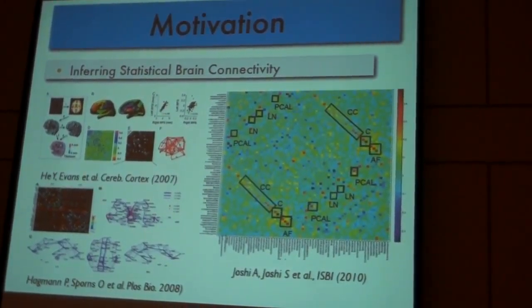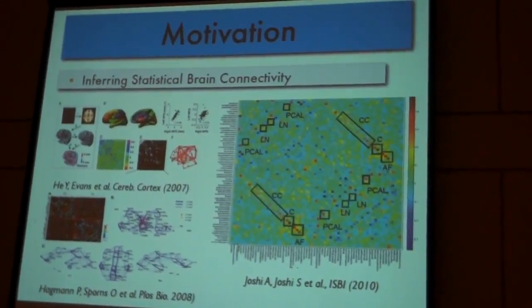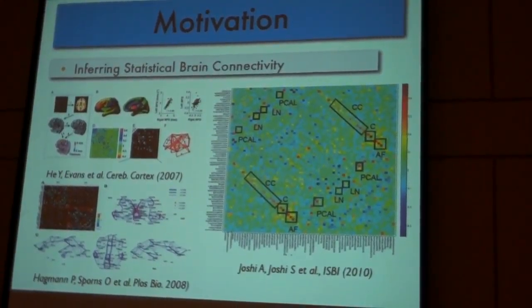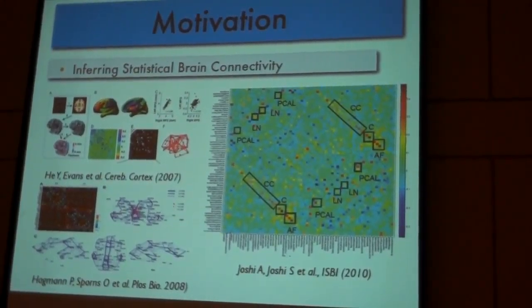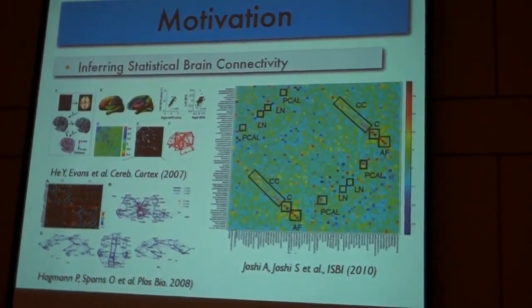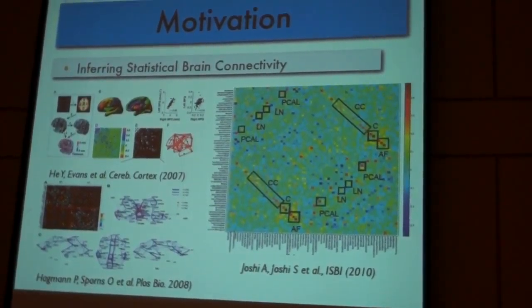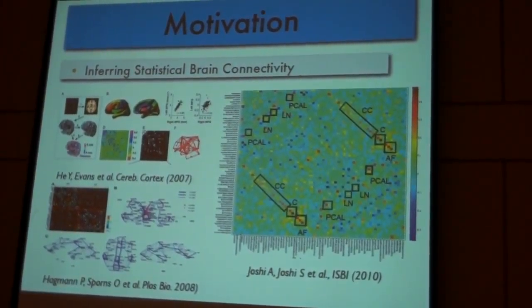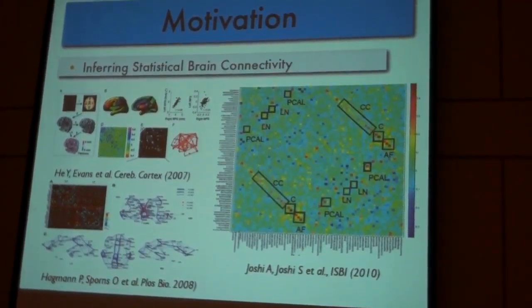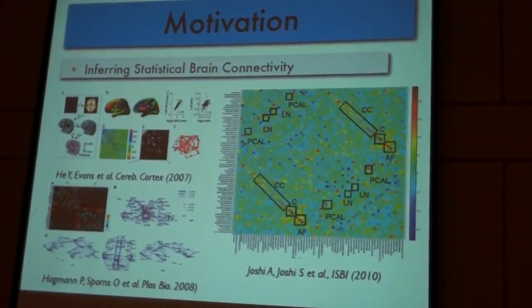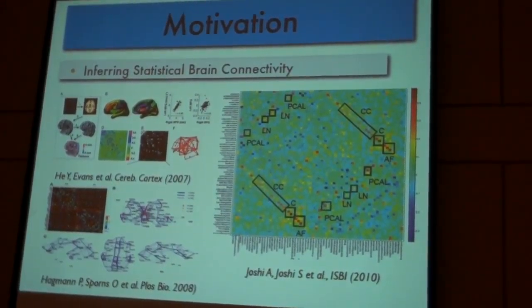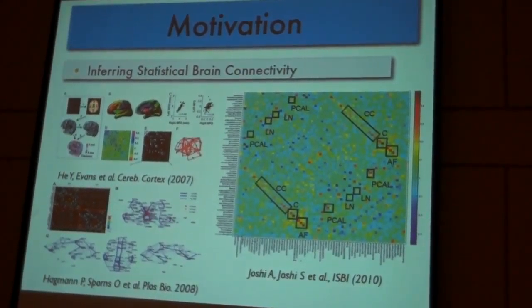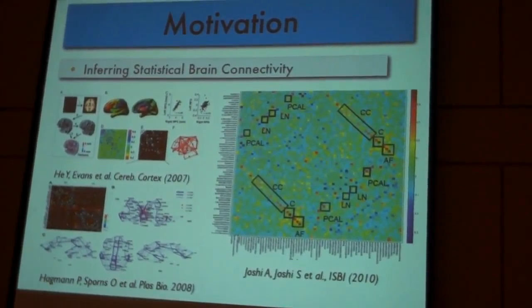Thirdly, there is a lot of emerging interest in inferring statistical brain connectivity networks. A lot of work has been done on extracting the actual structural connectivity in the brain, and that involves tractography, diffusion weighted imaging, and so on. There's another new emerging field that, instead of looking at tractography and structure derived from tractography, wants to infer structural interdependence between different features in the brain.